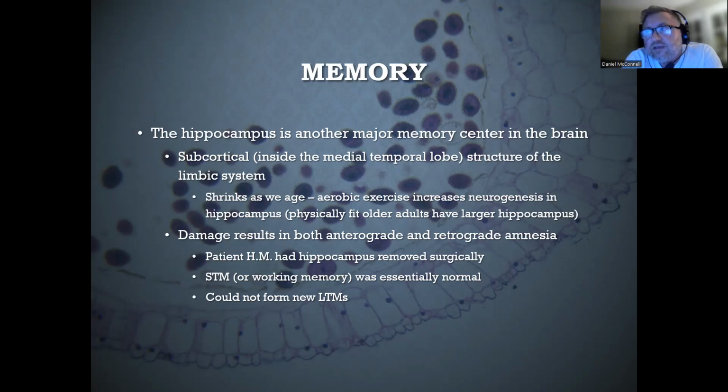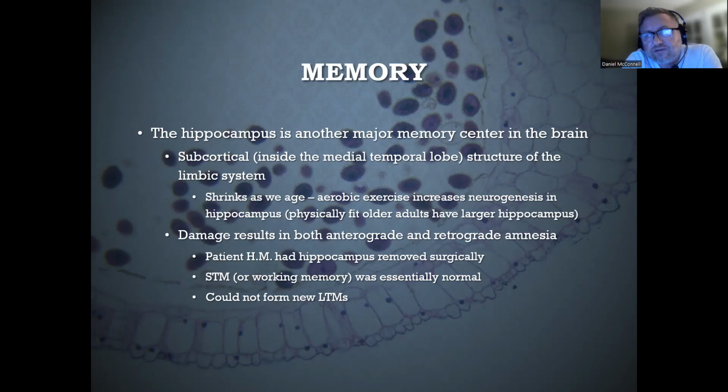As I said, the anterograde amnesia is not short-term memory loss, because even with HM, his working memory was effectively normal. It's just that because he couldn't create new long-term memories, once his mind got distracted on a different task, he would lose whatever information was previously in his short-term memory effectively forever, right?